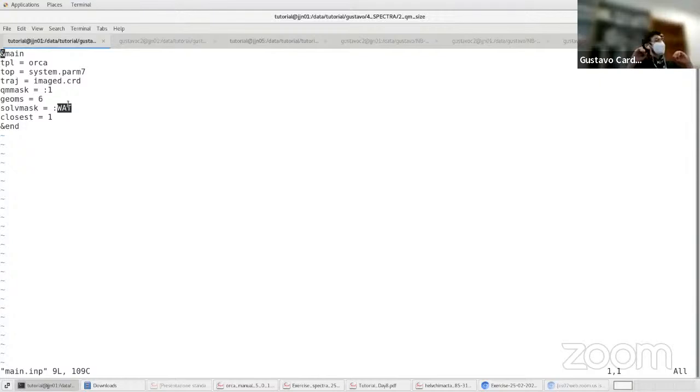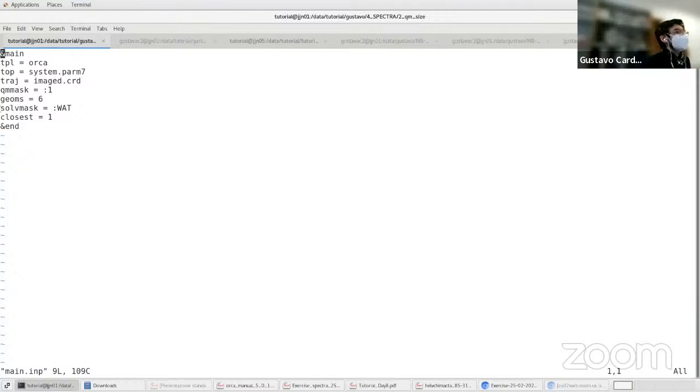But if you had a more complicated system, for example, a mixture of water and something else, I don't know, acetonitrile, why not? Then you should put both of these molecules here. Although that specific situation is a little bit more complicated to deal with. But yeah, so here you define a solvent. So the solvent is going to be the environment, the thing that surrounds your solute, obviously. And in our case, it's going to be water.